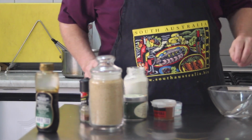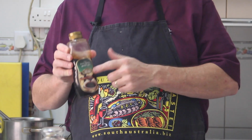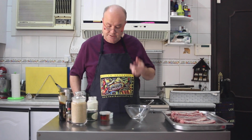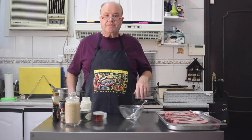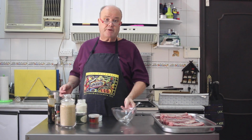Then you can use brown sugar, but as we're in the United Arab Emirates, I'm going to actually drizzle a little bit of this date syrup, which we call dibs. Dibs is a molasses that's made out of the dates. Date season is coming now. The dates have started to grow on the trees, and dibs is also used for flavouring Emirati dishes, and in some of their preparations for breakfast items.